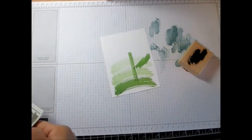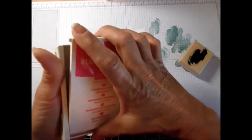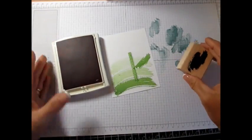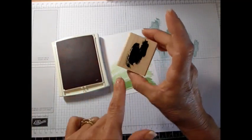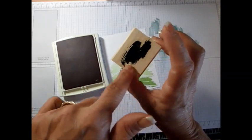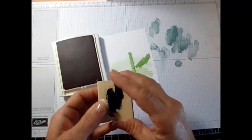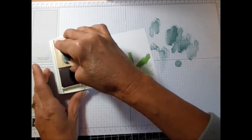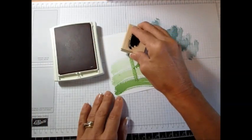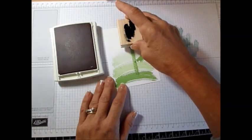Now, using this again, we're going to stamp 3 times. This one, it's with strawberry slush, and that's dark enough for you all to see. So what I'm going to do, this is the top again. You see this one got kind of a funny little thing? That's your bottom. It's wider. So this is going to be your top, and it looked like a tulip with the opening. So I'm going to take this. I'm going to go on the side there. I'm going to go right in the center a little bit higher.